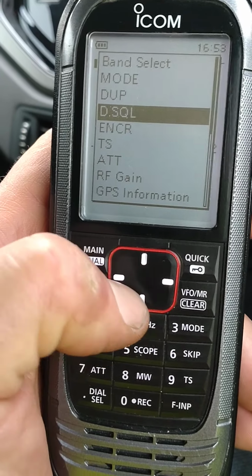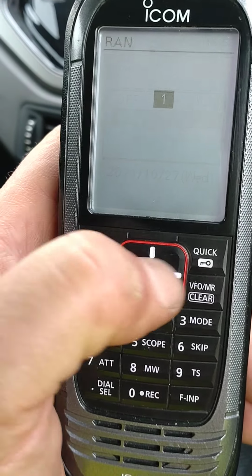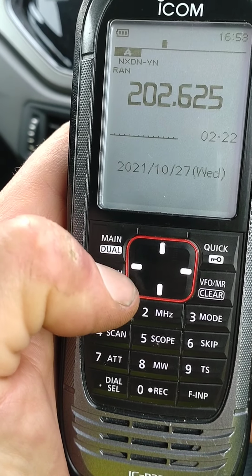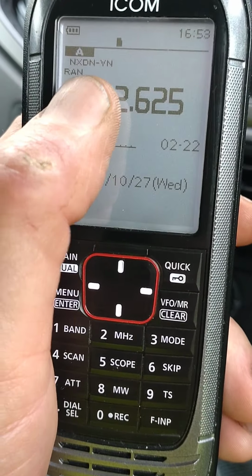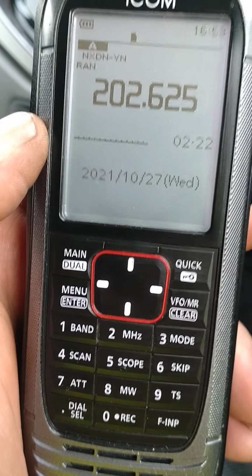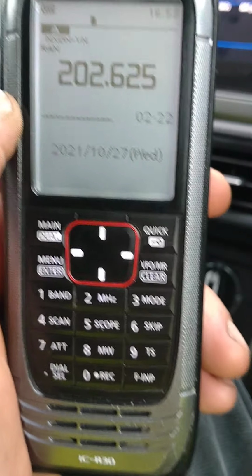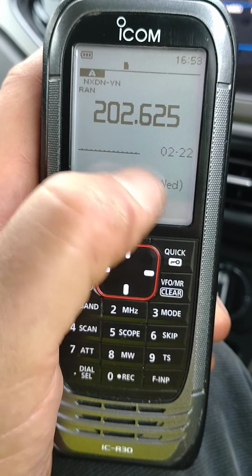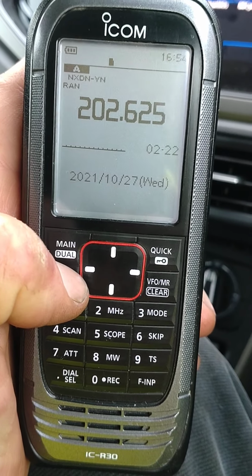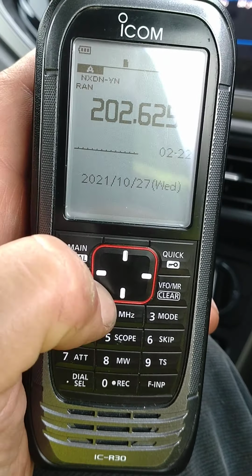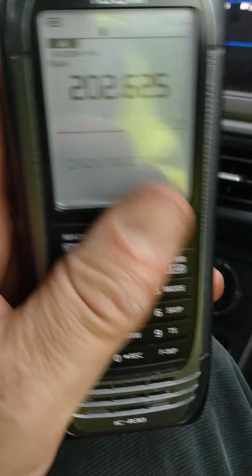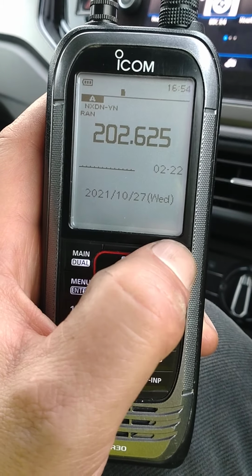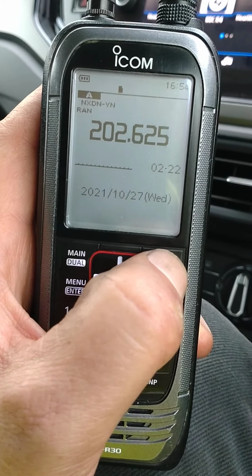That is useful if, let's say I want to change that to 9. It's a shame it doesn't tell you that the RAN is 9 there. But that's handy if you're in a massive radio environment. You know there's a user on 202.625 and there's various users on that platform, and you know that the RAN numbers go from 0 to 22, and the one you want to listen to is on RAN number 9, then set the RAN number and you can pinpoint it.